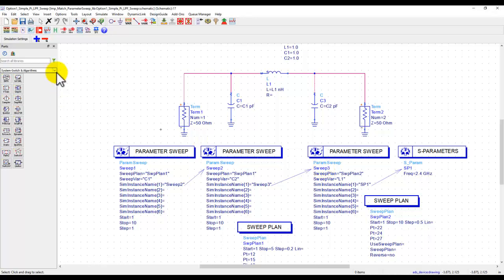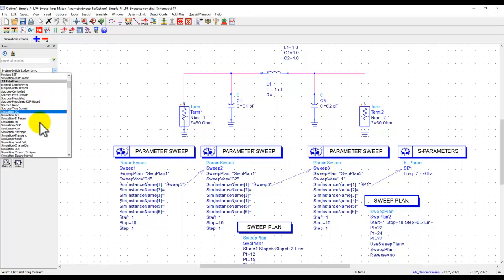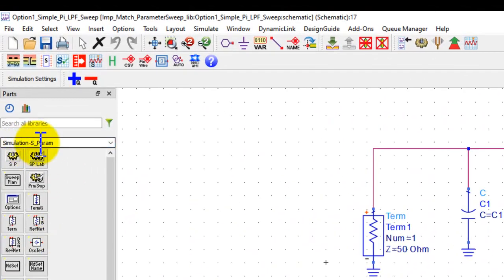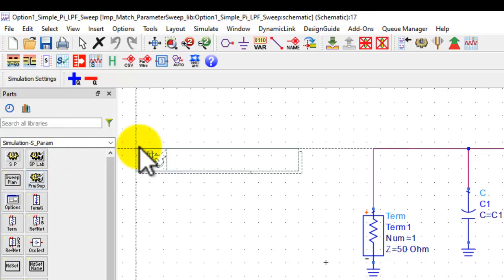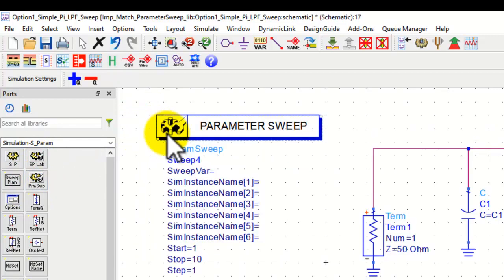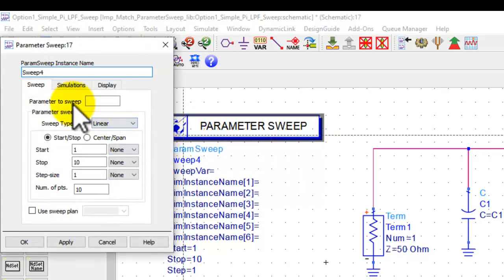Now, traditionally, when you deal with a parameter sweep, which you can obtain by going to any simulation library palette and bringing out the parameter sweep, by default you can define the parameter name which you have to sweep, and define the sweep type to be linear, log, or single point.